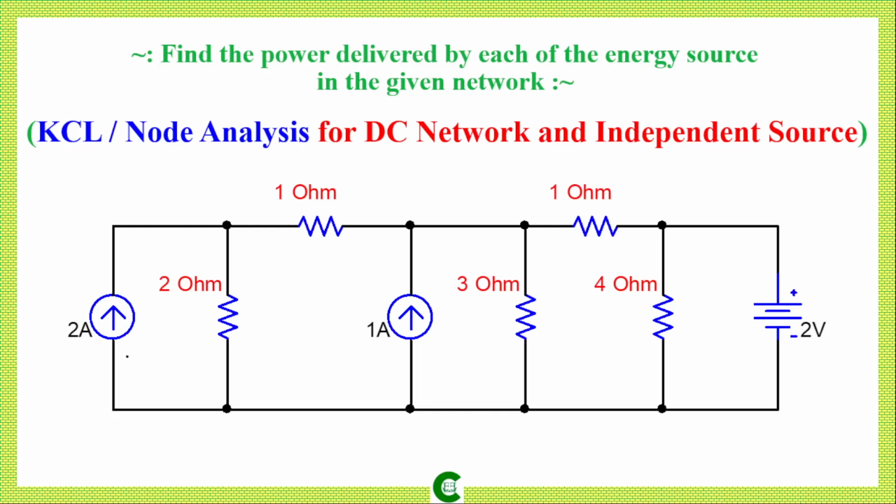So we can easily transform this current source to an equivalent voltage source, and with that equivalent voltage source this resistor will be connected in series. Similarly, in this part of the circuit again we have a current source, and with this resistor is connected in parallel. So again we can easily transform this current source into an equivalent voltage source, and with that voltage source this resistor will be connected in series.